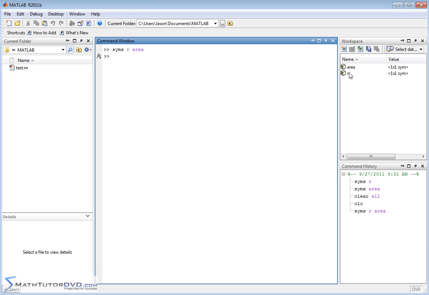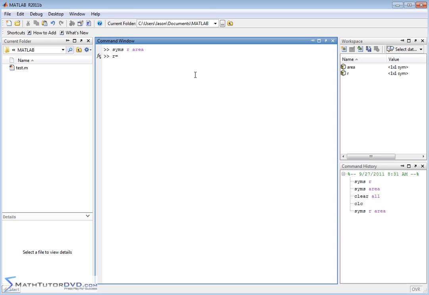And when I hit enter, I have the two variables that are symbolic pop up in the window at the same time. So if you have 4 or 5 variables to define all at once, you can just stick them on the line, just put spaces between them, and then you'll be able to define those there. So we have a symbolic variable r and a symbolic variable that we're calling area. Now I think before what we did was we said r is equal to 0.75 or something like that.